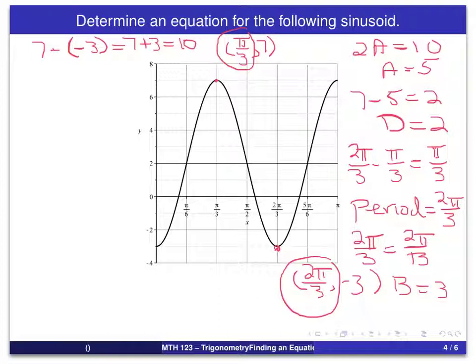The last thing to do is to determine the phase shift. But that depends on whether we choose to use a sine or a cosine. In fact, we can use either one. The first one I'm going to do is to use a sine function. What I'm going to focus on now is the horizontal line, the axis of the sinusoid. You can see right here that we get that point right there, and that forms the basis for the sinusoid. As we trace this, we can see the sine function being generated. What we have done is moved over from the origin, π/6 units to the right. So for the sine function, we get a phase shift of π/6.